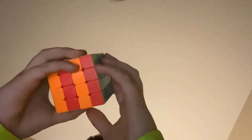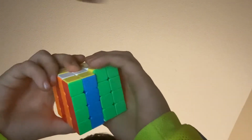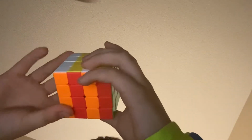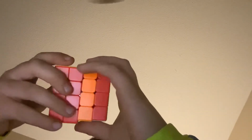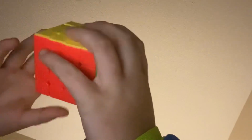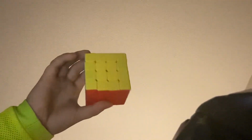Then you need to do that same backwards this way, this way, this way. Blue and green is solved again. And now up this way. Up. Now you completed the Rubik's Cube, now with your checkerboard pattern.